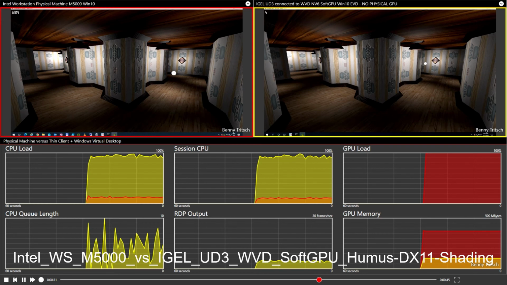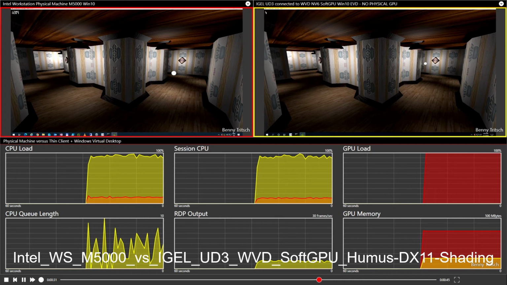Now I want to show you what happens when things don't work as expected. It's a misconfiguration that I've seen a couple of times. To be honest, it has also happened to me. Imagine you have users with CAD/CAM workstations under their desks and you want to migrate them to WVD and thin clients. You give them a nice NV6 VM, but you forget to configure the GPU settings properly.